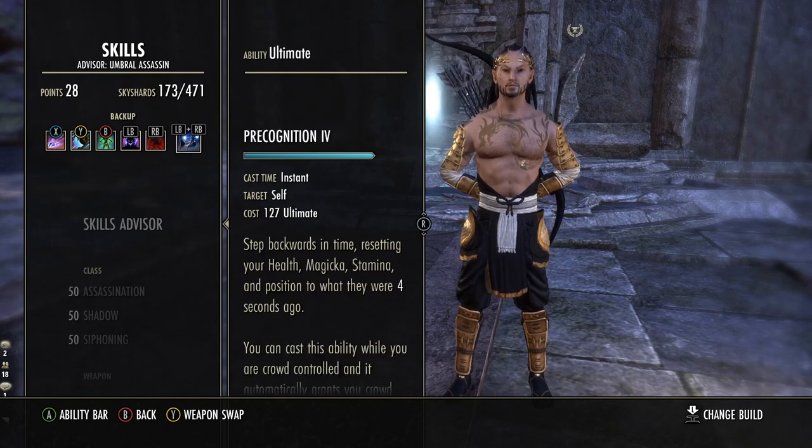Precognition, I went for this as opposed to the Temporal Guard one because it is more useful to me to be able to deny someone stamina checking me than it is to have that extra 8% minor protection from the Temporal Guard.